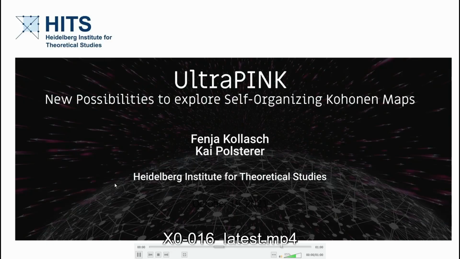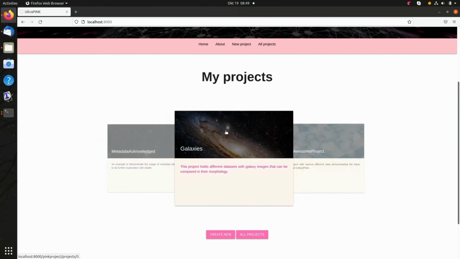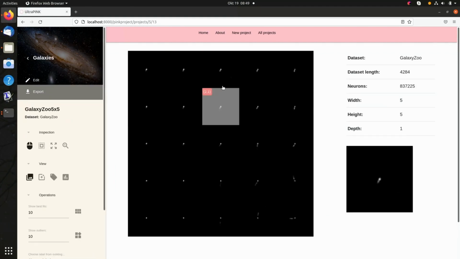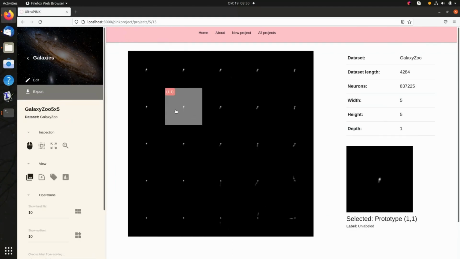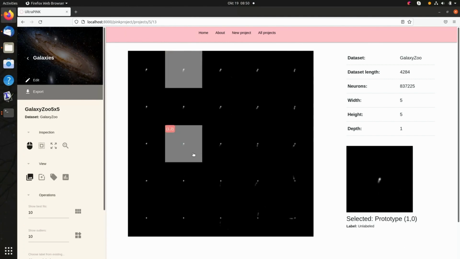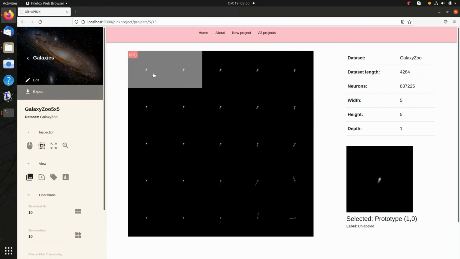Thank you. In order to address astronomical data in its big scale and variety, we propose a web application that helps researchers to explore datasets with the help of machine learning. UltraPing performs dimensionality reduction by training a self-organizing map, SOM in short, and allows you to organize, inspect, and interact with these maps. Visit a SOM and you'll see a topology of generated images, prototypes representing the most common shapes in your dataset. You can select individual prototypes or multiple at once.